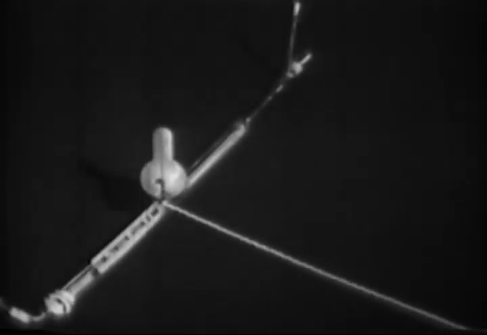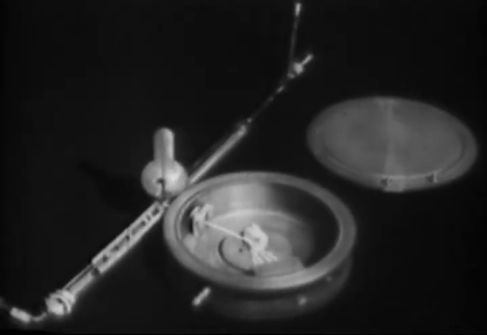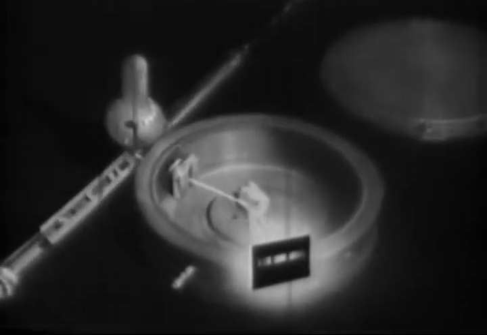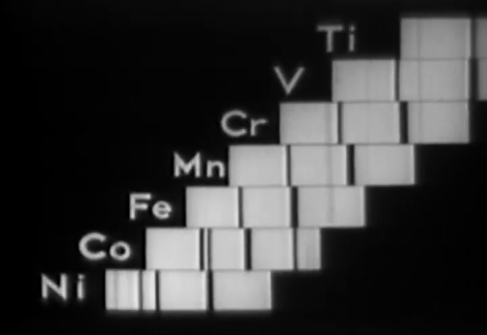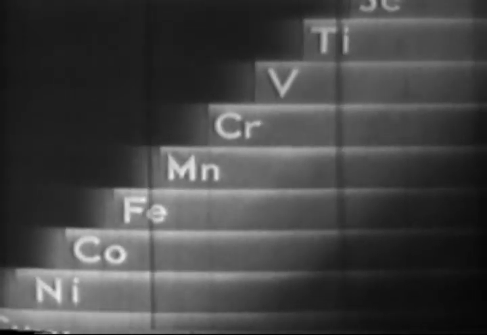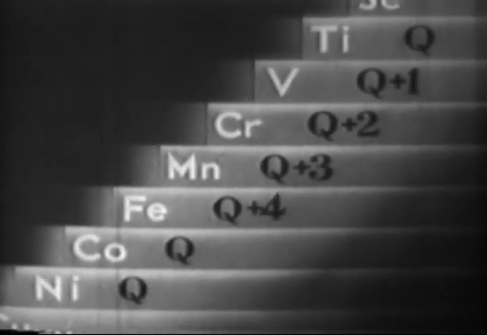A crystal enclosed in a vacuum chamber was so arranged that the X-rays passing through a slit struck the face of the crystal. From the crystal face, an X-ray spectrum was thrown onto the photographic plate. Moseley found that each element used as a target gave off radiation, which included an X-ray of a characteristic wavelength. The X-ray spectra showed that this characteristic wavelength increased smoothly throughout the periodic system according to a simple law. The wavelength could be specified by a number, Q, which increased by 1 each time he passed from one element to the next.